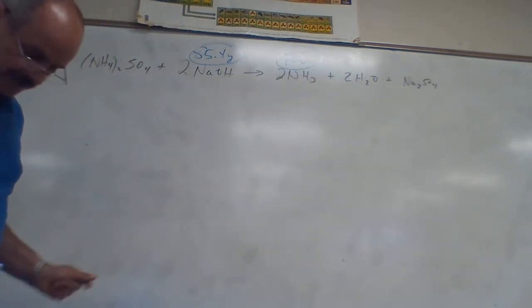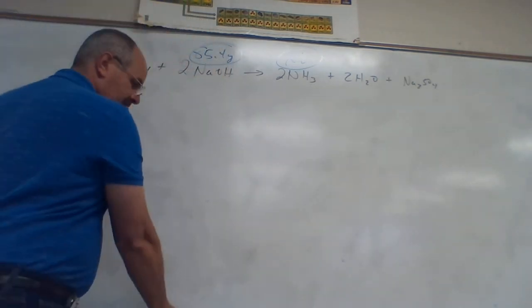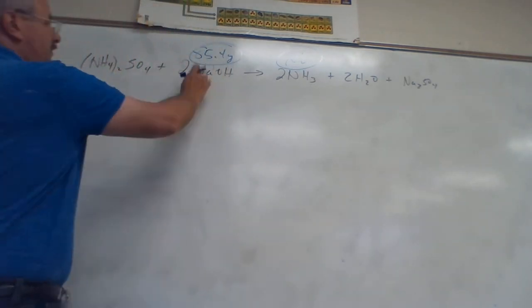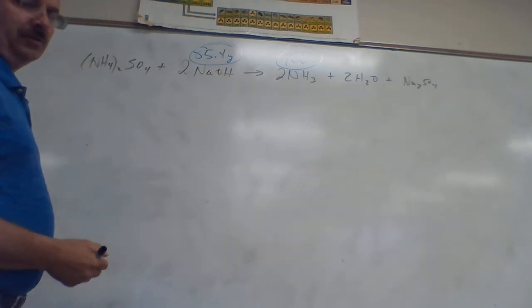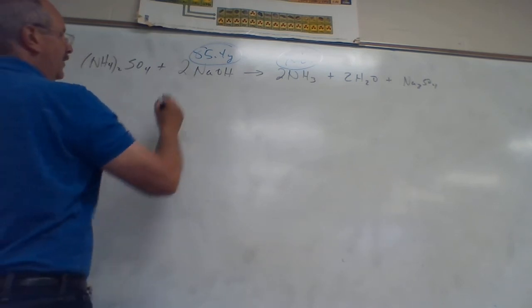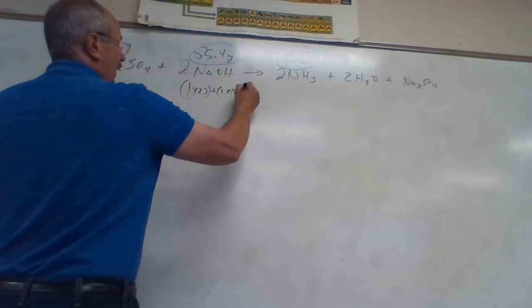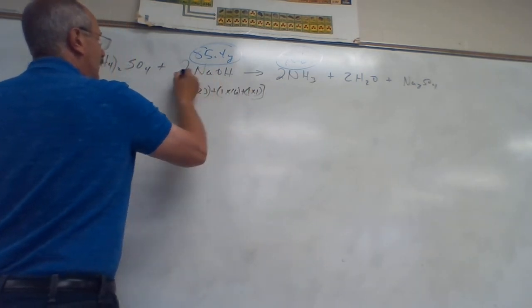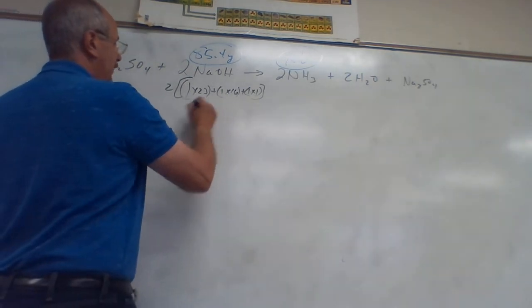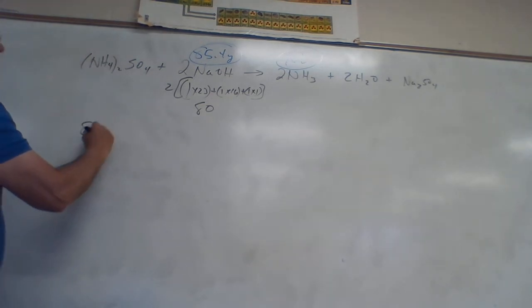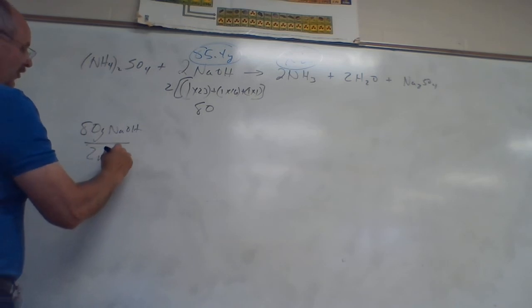Now there's no way I can go all the way from one to the other. So we got to do this in multiple steps. All right, so we're going to start with this one. It gave us grams. Let's change grams into moles. So to do that, I need to find out the molar mass of this guy. So that's 1 times 23 for the sodium, plus 1 times 16 for the oxygen, plus 1 times 1 for the hydrogen. All of that times 2. If you multiply all that out, you get 80. So that is 80 grams of NaOH per the number that's out in front, 2 moles of NaOH.